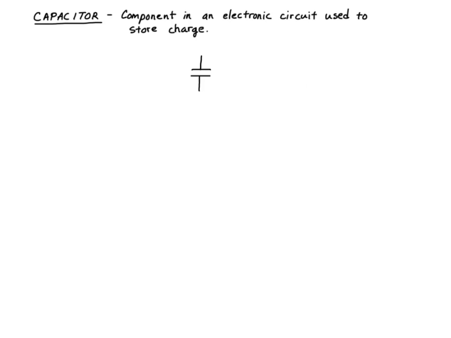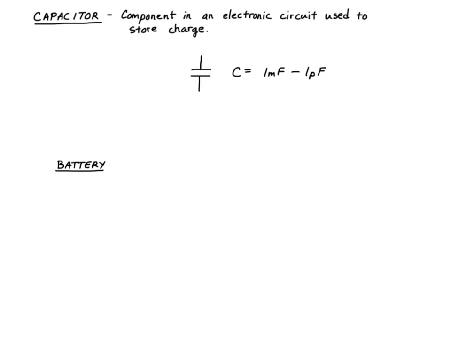So let's go from talking about capacitance to talking about a capacitor, which is nothing more than a component in an electronic circuit, a very essential component. So whereas a resistor is used to slow current, a capacitor is used to store charge so that we can use it later in the circuit. The symbol for a capacitor in a circuit is given here. It looks like two parallel plates, and capacitors have values that range anywhere from 1 millifarad all the way down to 1 picofarad.